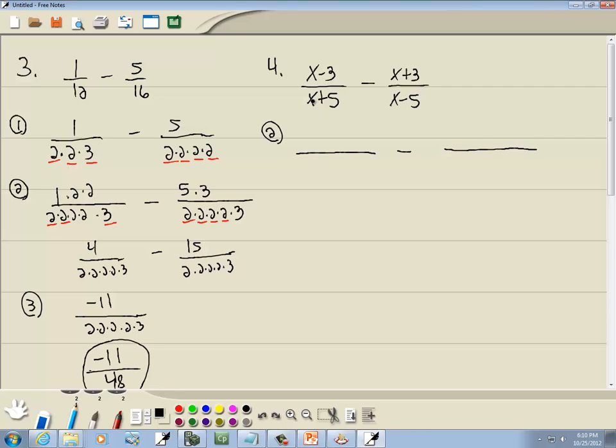I start with my first factor, the x plus 5. I'm looking for the greatest number of x plus 5's in any single denominator. There's 1 here, none here, so the greatest number of x plus 5s is 1. The answer to that question is almost always 1, by the way, when you're dealing with these more complex problems. Now go to my next factor, the x minus 5. I'm looking for the greatest number of x minus 5s in any single denominator. There's none here, 1 here, so the greatest number of x minus 5s is 1. So that's our LCD. And we're going to rewrite each fraction with that new denominator.